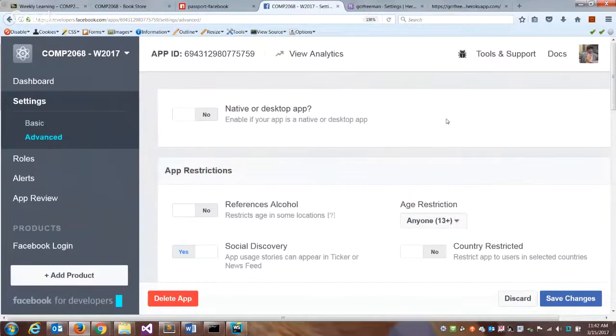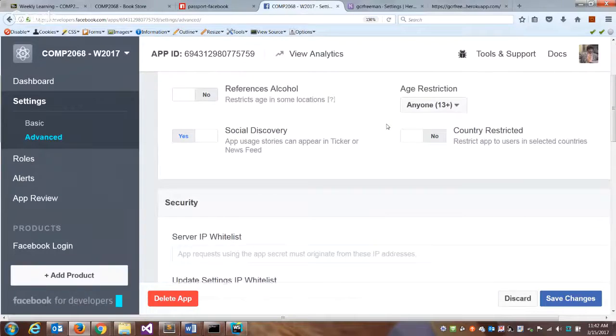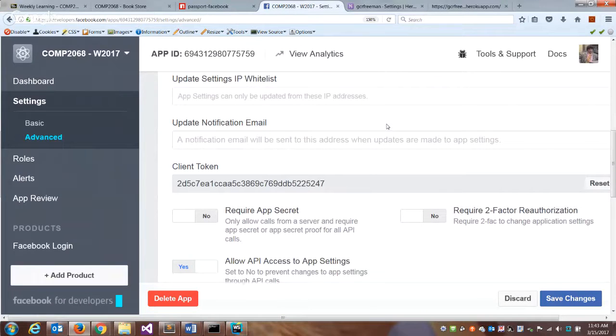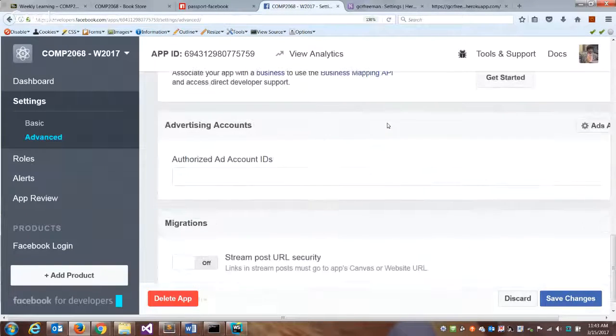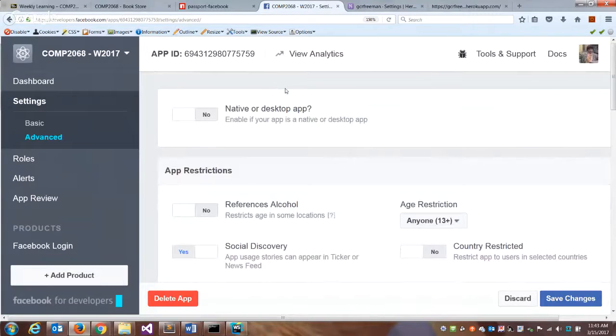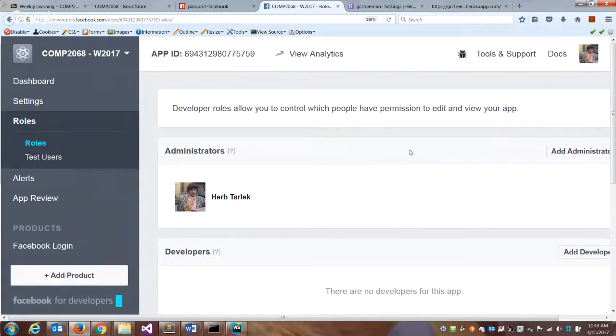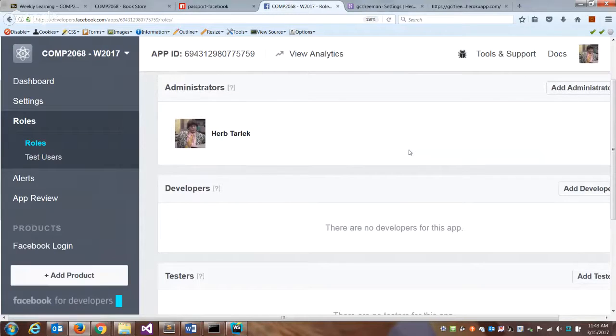Now there's one other thing here we want to set. Well, the API key basically is the app ID. Here, I believe it's under roles. What happens is, the way that it works, you'll be able to log in with your own Facebook account, but no one else will be able to log in with it. So if you use this in your project, you'll be able to log in with it, but I won't. It'll say the app ID is not authorized. It's only authorized for you.